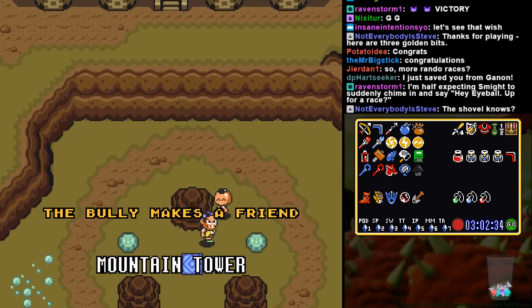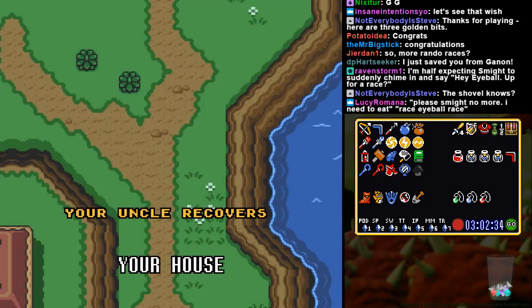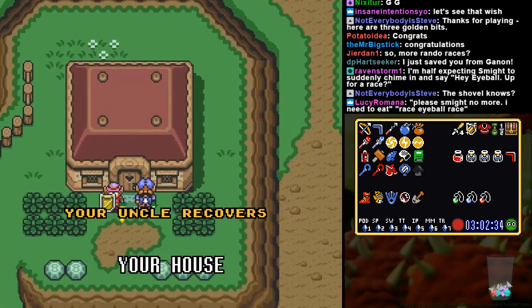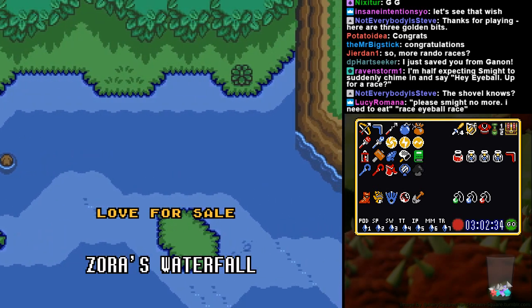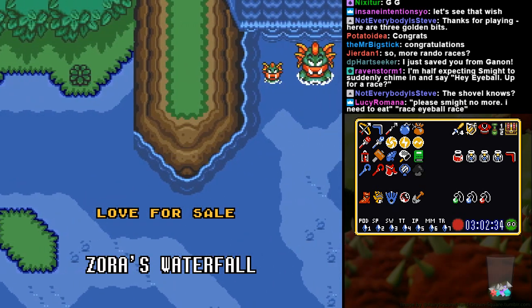So yeah, I probably should even check out what are the multiple messages that I got during the day. Yeah. So many messages that Discord no longer launches. Yeah. Your uncle recovers, and we look fabulous in the process. Yeah, love for sale, because I'm pretty sure we got like a heart piece or something out of the deal.